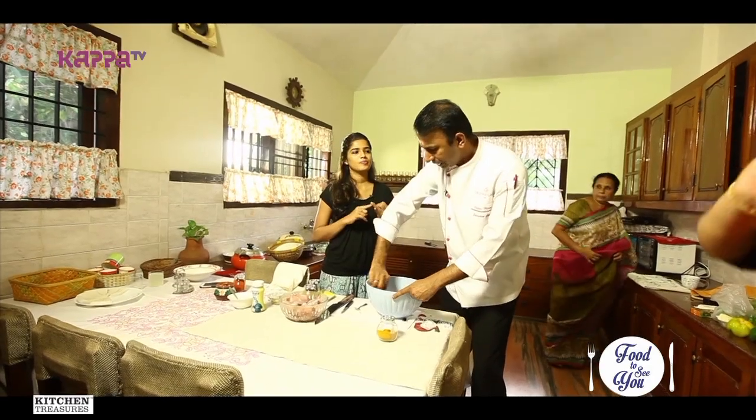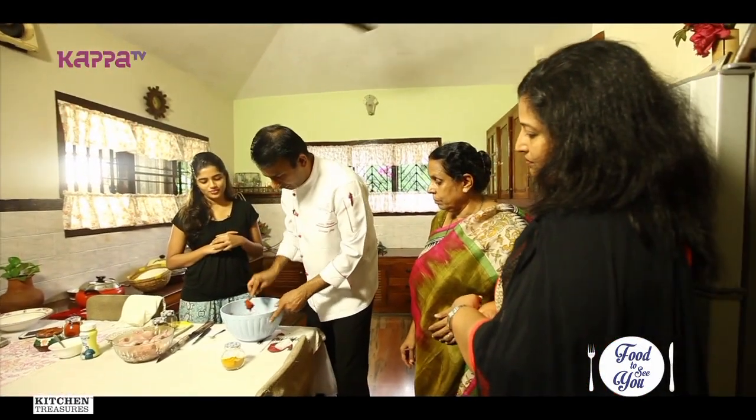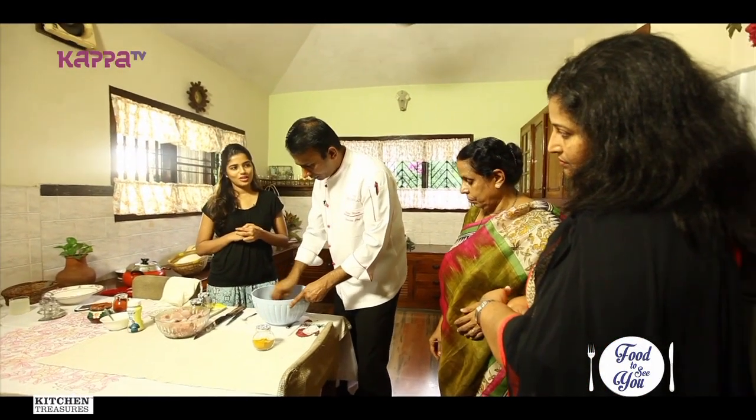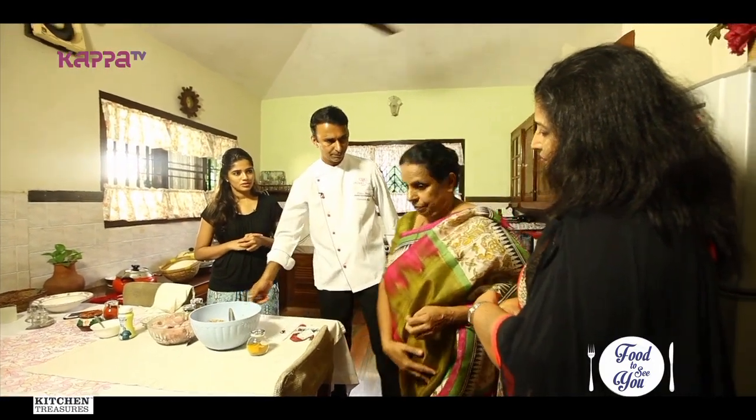Chili powder, turmeric, lime juice, pepper, ginger, garlic, and rice flour. We normally add rice flour in the hotel just to get a little bit of crispiness. And also we can add some chopped curry leaves.